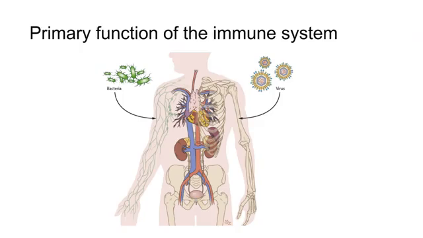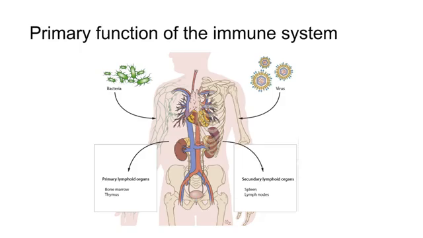The primary function of the immune system is to defend ourselves against different pathogens. Cells of the immune system develop in primary lymphoid organs like bone marrow and thymus, whereas most of the immunological action is taking place in secondary lymphoid organs, including spleen and lymph nodes. Upon injury or inflammation, immune cells also migrate to other peripheral organs, including the kidney.